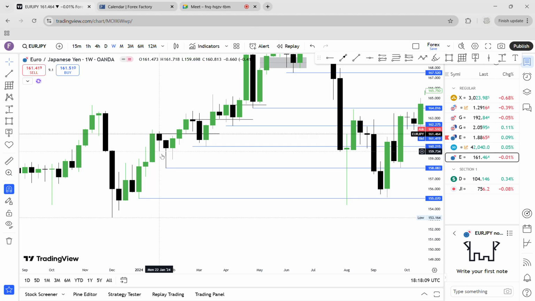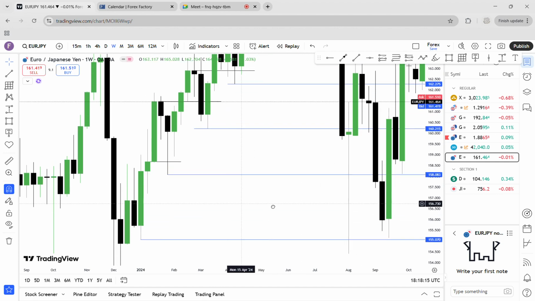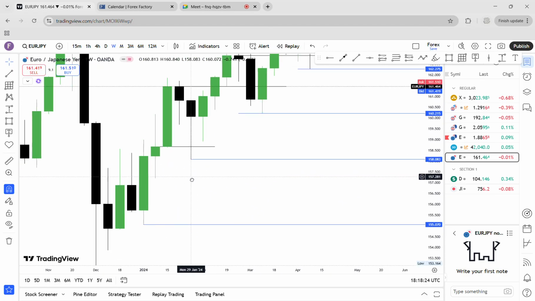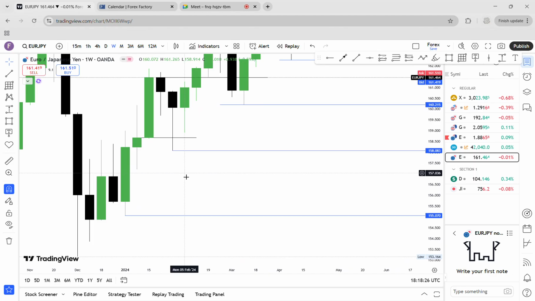Any inefficiency around here? No. But this didn't pull back all the way. But remember, this candlestick, what is this candlestick? Liquidity. This candlestick is what? A consolidation. It's a balanced market. When the market is balanced, what does that mean? It means the market is consolidating.